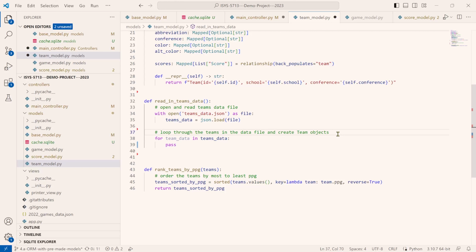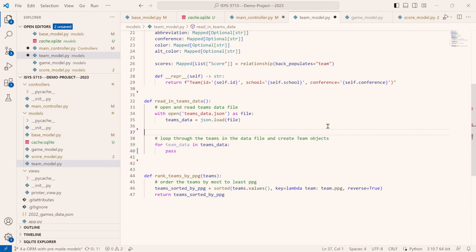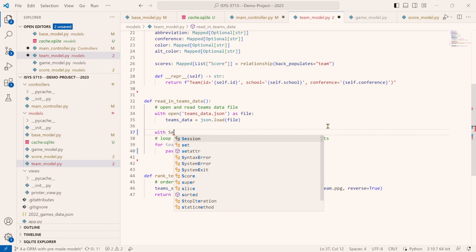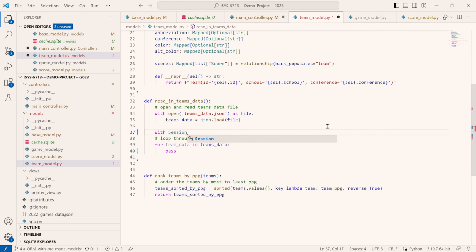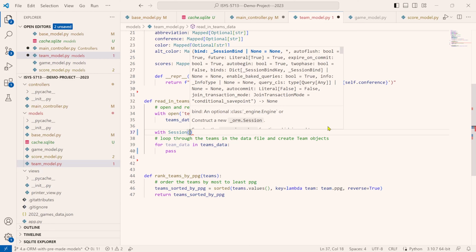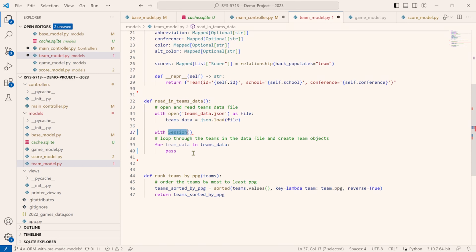So to create a session in SQLAlchemy, I'm going to use some code that I'm borrowing from the example that they provided in their ORM quick start example. We will create a session, so I'll say with Session, and I'm going to create a session object.